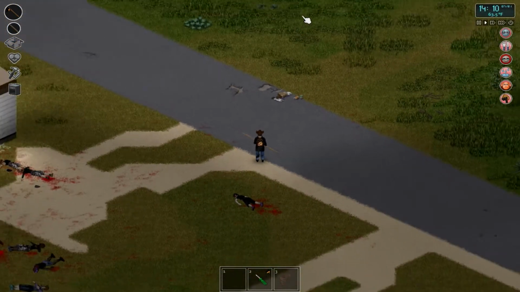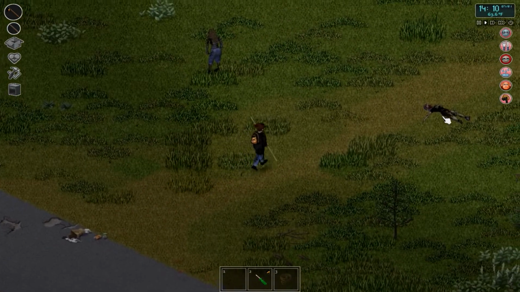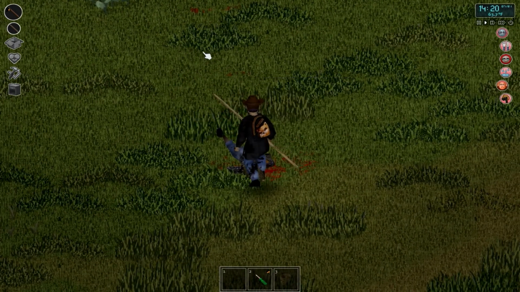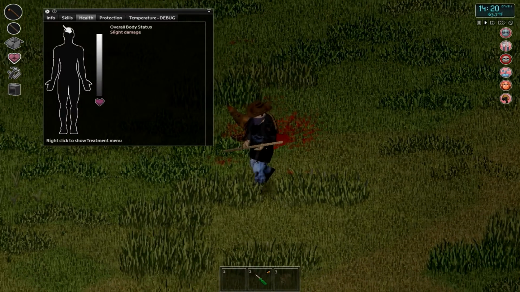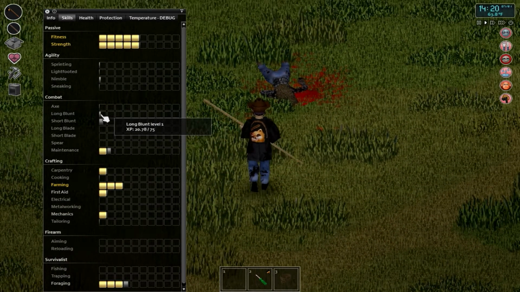Alright, we ate the cauliflower. Gave us a little bit of strength. So now we're just gonna go over here, and that lady got fucked up. Whoever you are, I'm sorry. Alright, one hit, she's down. Crush her skull. And what weapon is this that we're using? I think it's... Is it long blunt? It has to be long blunt.